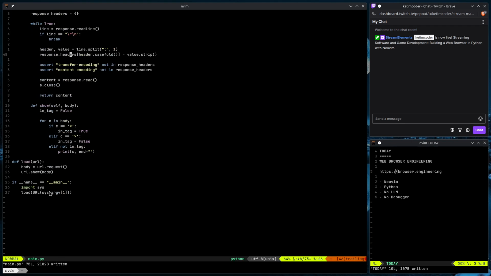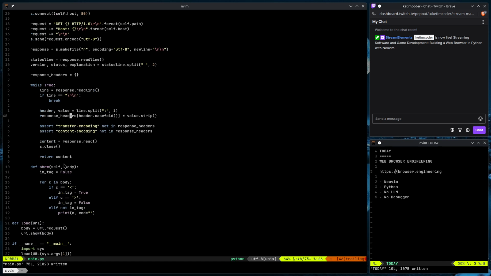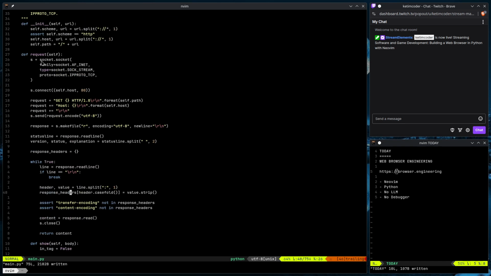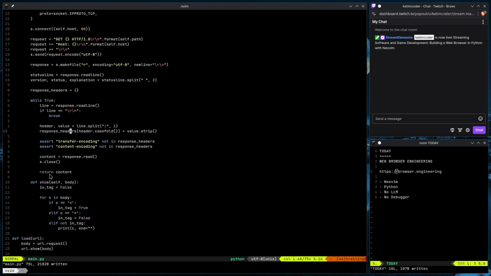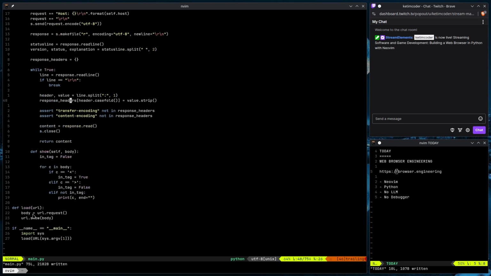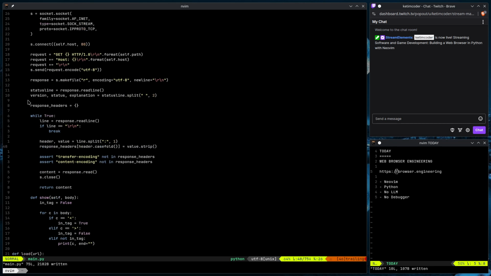And after that, it's going to call the load function, which will receive that URL, and we'll call the method request, which is this one, which will do the actual request to that URL. And then it's going to return the content, and the content will be saved on this body variable. And after that, we're going to call the URL.showBody. So we're going to call the show method here.